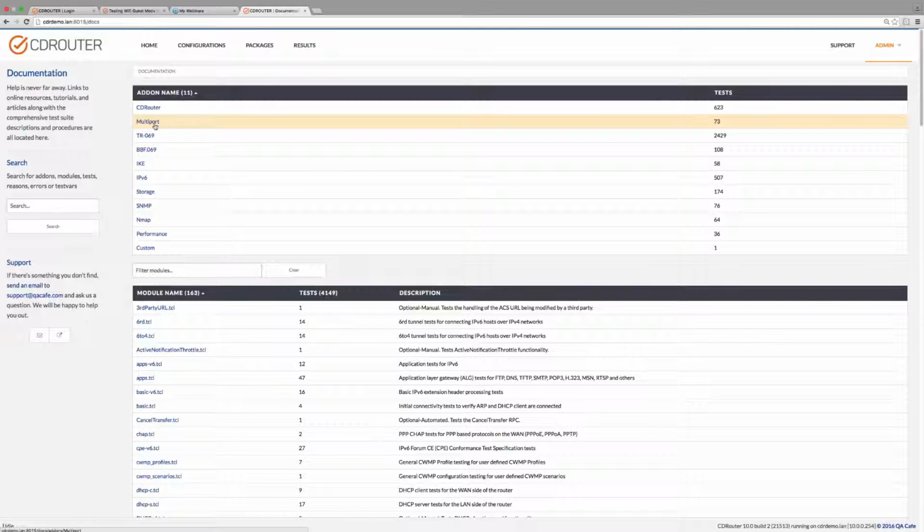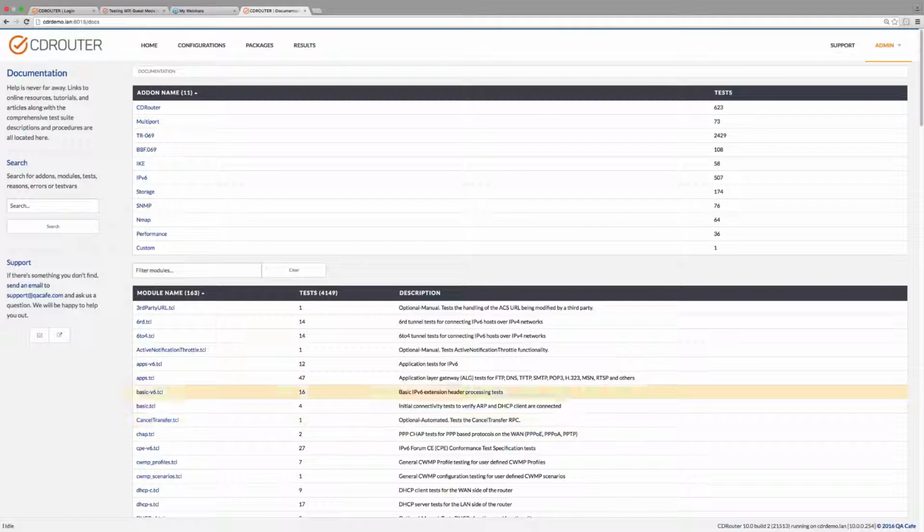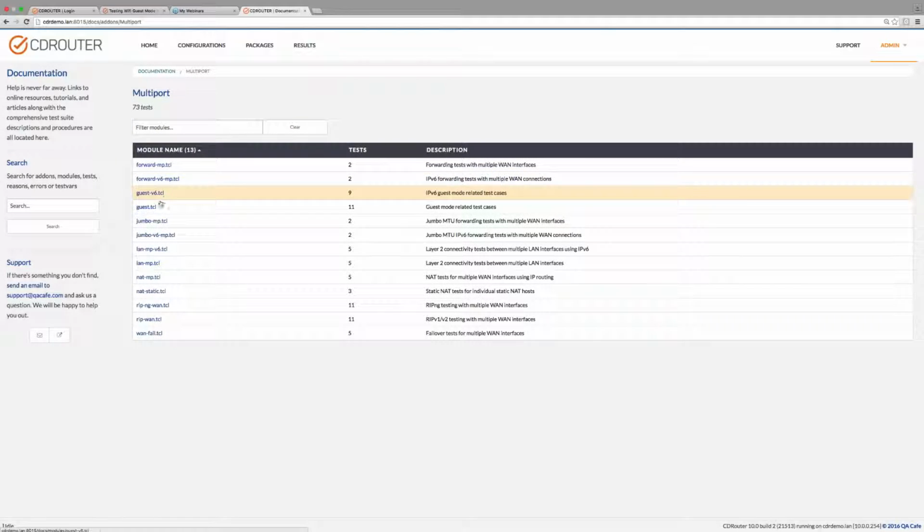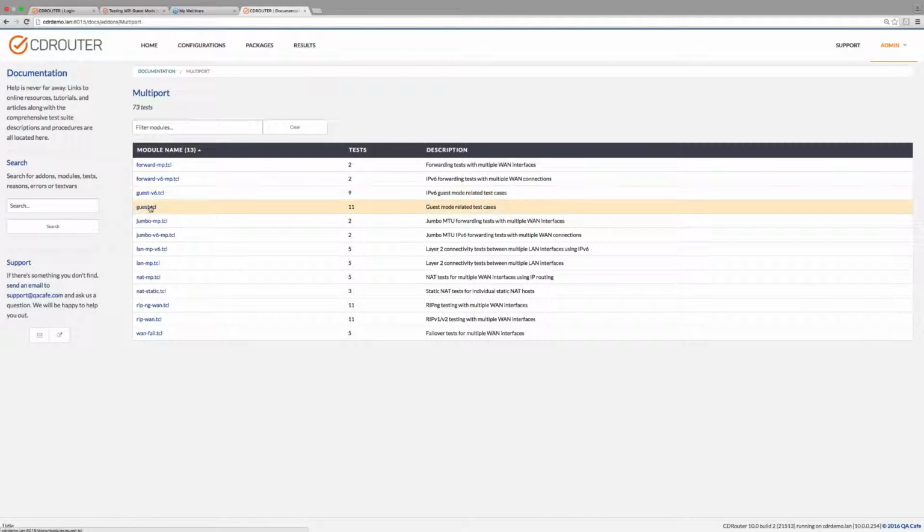You need multiple LAN ports in order to test guest mode. Obviously, you need one to simulate your private LAN and you need one to simulate your guest LAN. So that's why they were added into the multi-port add-on. We have both V4 and V6 tests, and here are the modules right here. For the V6 tests, you would also need the V6 add-on licensed for your CDRouter to run them.